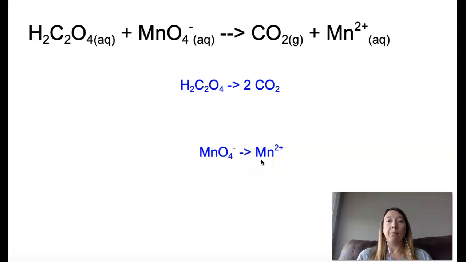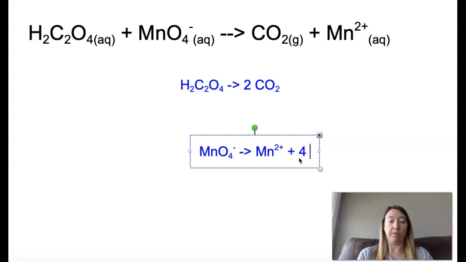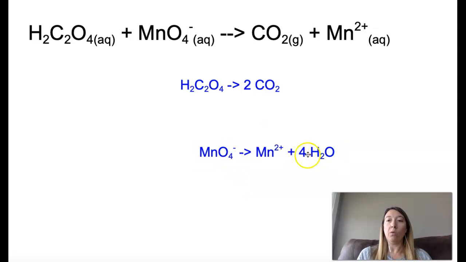Okay, our next step is to add waters to balance oxygen. So when we look at our first half reaction, I have 4 O's and I have 2 times 2, so I have 4 O's here as well. So my oxygens in this are already accounted for. I don't need to add any waters. But when I look at the MnO4 minus and the Mn, I have 4 O's on this side and none on this side. So we're going to fix that by adding 4 waters. Right now we have 4 O's matching our 4 O's.